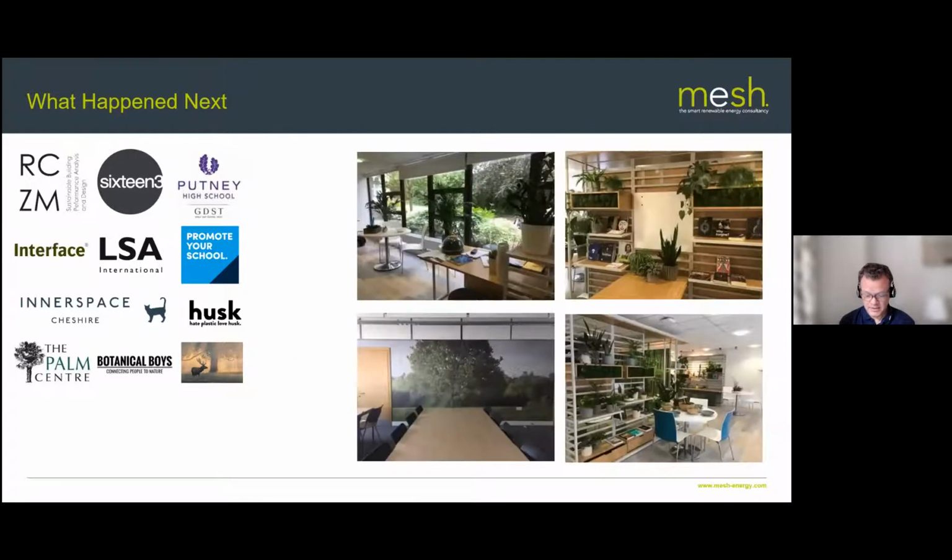And so here you can see some photos of how the Future Hub now looks when it's at the school. The use of plants is now spreading throughout the schools, so we're getting more requests. The original 19 plants has now grown to about 300 in total. Some of those plants have actually been propagated from those original 19 plants, so the growth is natural growth and expansion, and it's becoming ever increasingly popular.